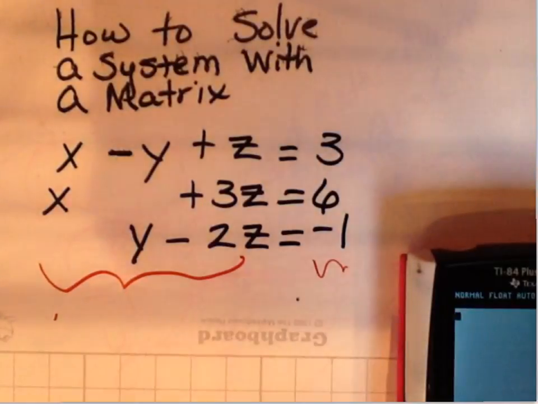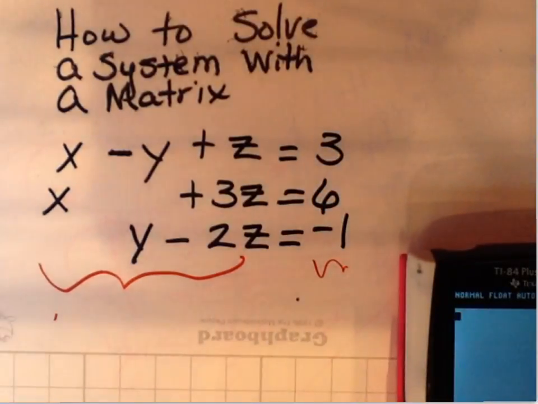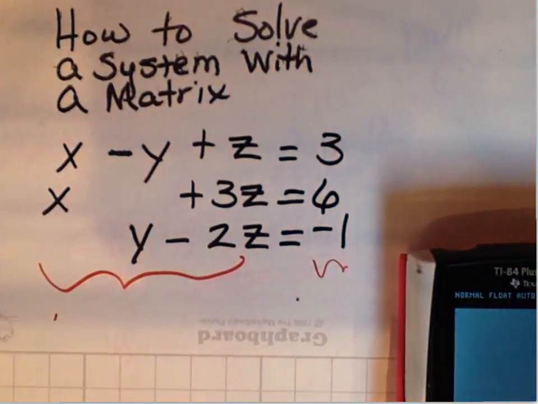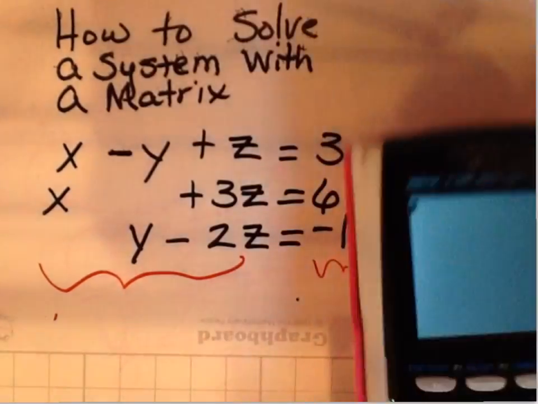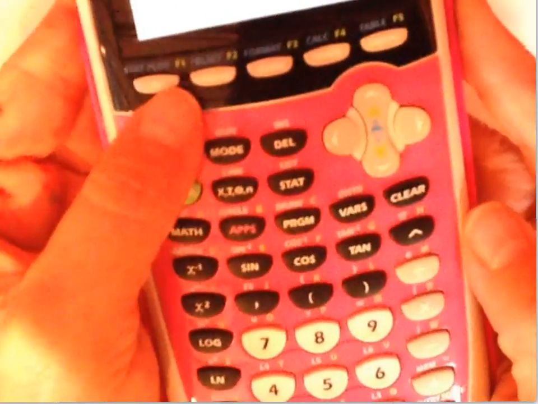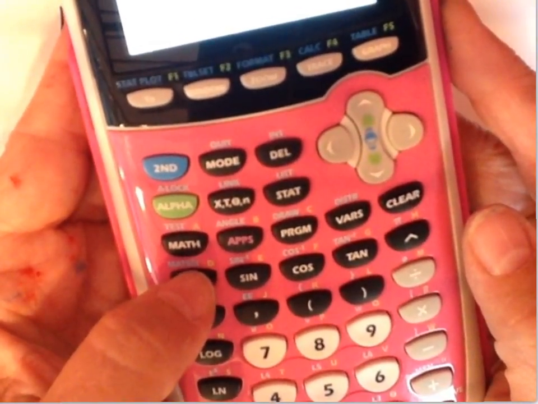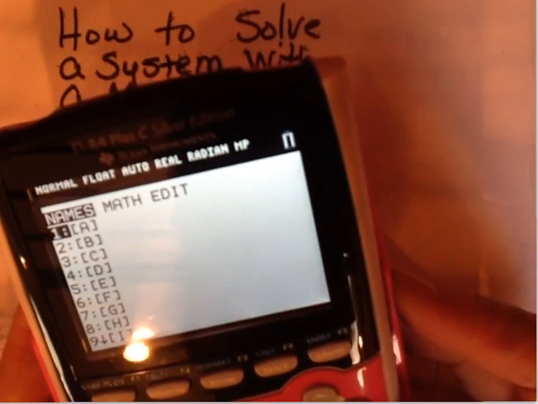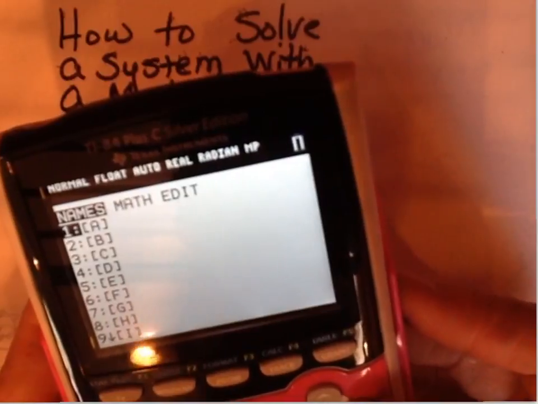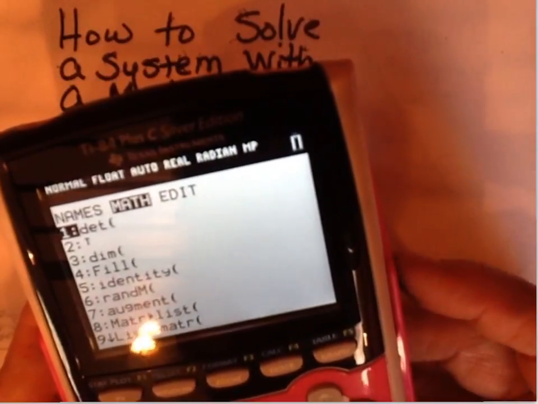Alright, so first of all, the function on the calculator that helps you solve a matrix is under the matrix function. So first of all, I'm going to show you how to get to a matrix function. If you go to your calculator and you hit the second button, and if you look up here next to the x to the -1 in blue, it says matrix. So you hit matrix. And here's what it looks like. And we'll use some of this stuff later. Right now we're just going to use the math.